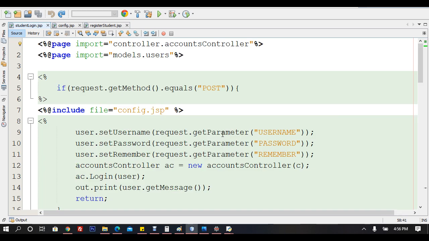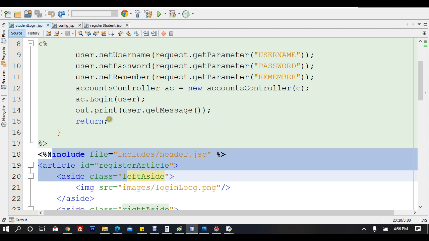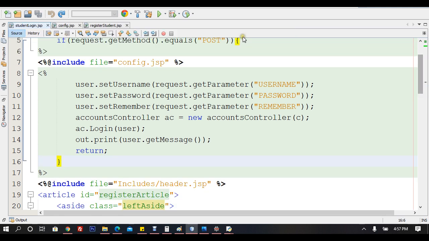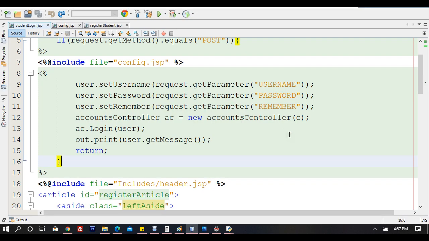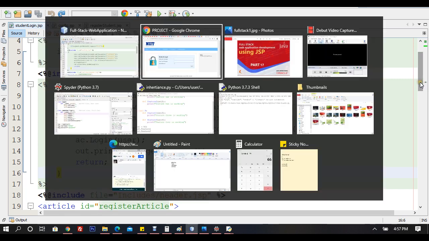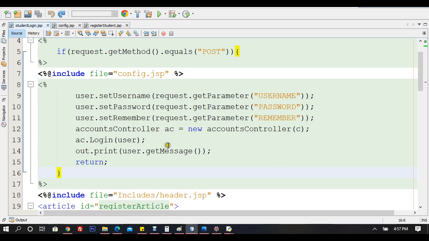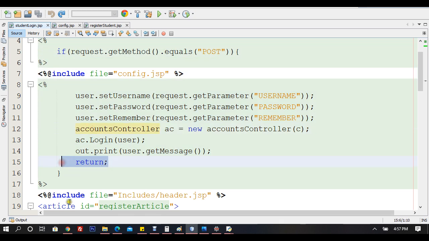Alright, so here we have this login. We are doing self post. We are posting to the self page, and this return is doing the magic here. It's not allowing the code to execute if post is happening. Whenever post happens, because once you load the website for the first time, by default GET fires, right? HTTP verb GET is used. After that, post will happen on the login screen, but we are doing post via AJAX. Since we are doing it via AJAX, I want only this thing to be executed. That is why I'm using this return here. I don't want anything else to come.